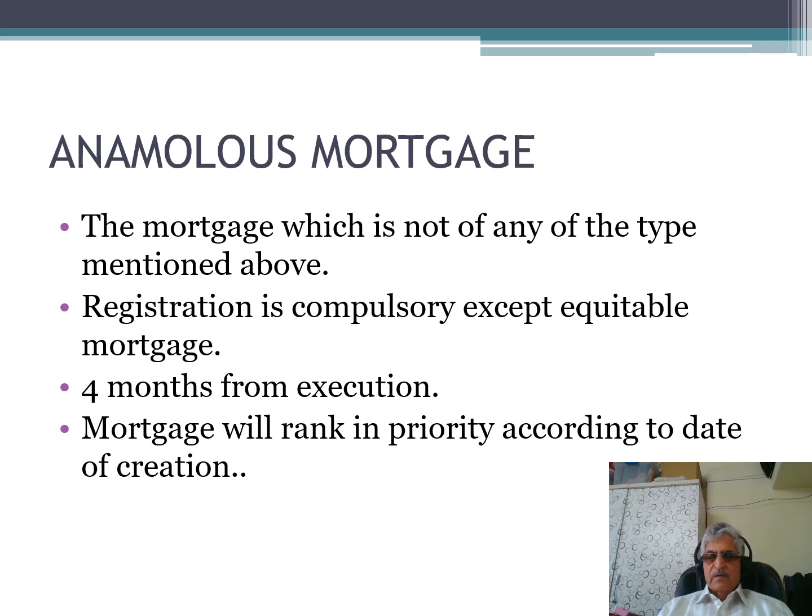Suppose there is a huge property that a borrower has mortgaged by defrauding, by all other means. If it is mortgaged to 2-3 financers and he makes a default, then to have the first charge on that property, the date of creation of charge and with it the date of registration, these are the most important things.